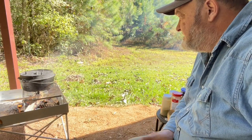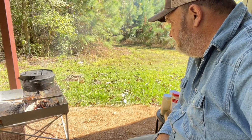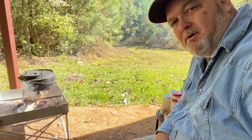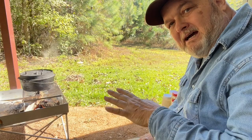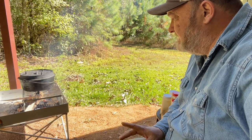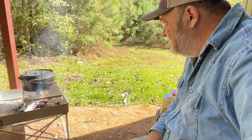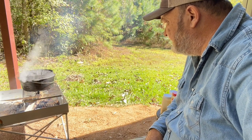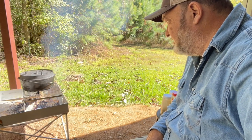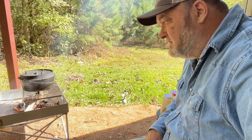Okay, this is the first time I've used the Fireside Outdoor pop-up pit. And I see how it'd be a great item for a campfire, if you're in a park or something. I like the height when you're cooking because you don't have to bend over a fire. What I don't like about it is because it gets air underneath, it doesn't get a bed of coals. If you're going to cook steaks or something like that on it, it just doesn't provide a good coal bed for a cooking fire. But something like this, it does all right.